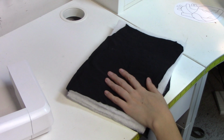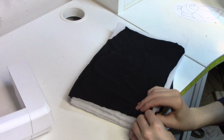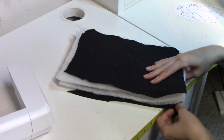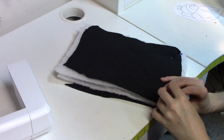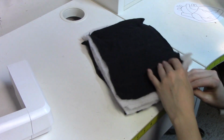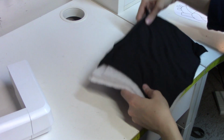And I made sure it was a really soft fabric that was going to feel comfortable rubbing against someone's chest. I just made sure everything was nice and smoothed out. There weren't folds on the knit anywhere, and everything was as flush and neatly put together as possible. And as you can see, I did a big rectangle because I wanted to be able to pin stuff in place and not have to move those pins while I was doing the stitching.